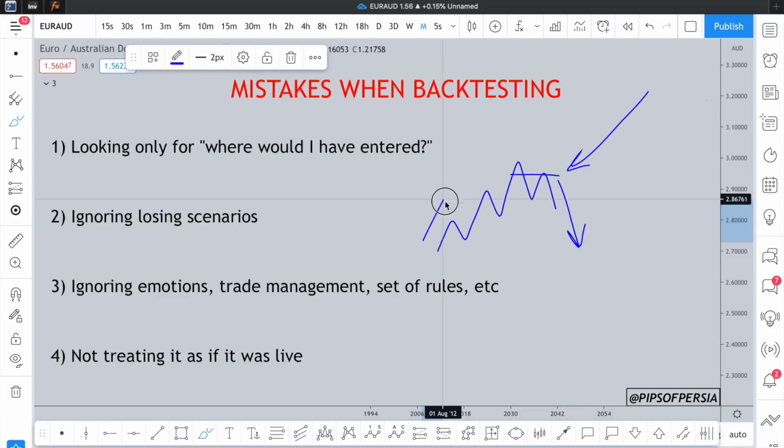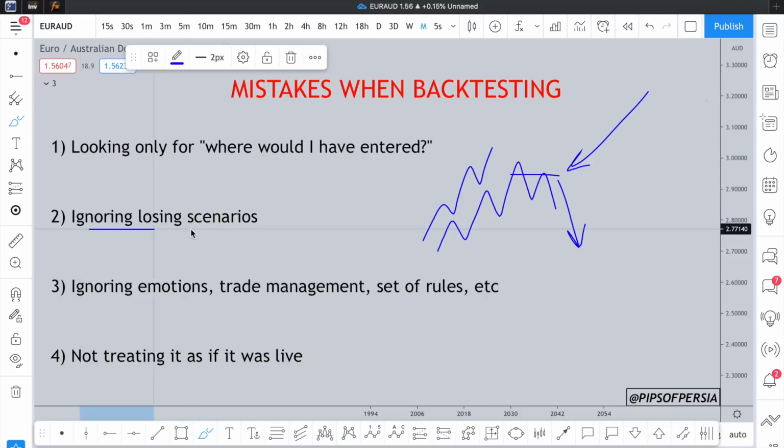For example, the fact that this is in a bullish trend. So if you were seeing this live, you wouldn't have necessarily gone for a sell position. Now I'll elaborate on that a little bit further on later. But this is a very common practice that people do, which in my personal opinion doesn't actually necessarily help. Because when you're backtesting, it's not necessarily about where would I have entered. It's more so about understanding market behavior. And when you look at the charts, actively looking for exactly where you would have entered, you are constantly ignoring crucial market behavior information. And this leads me to the next point.